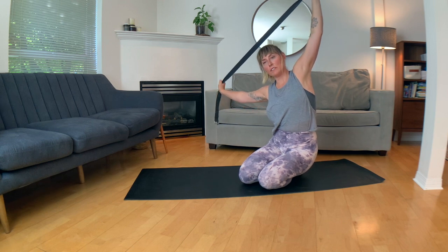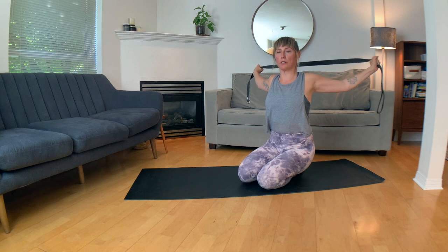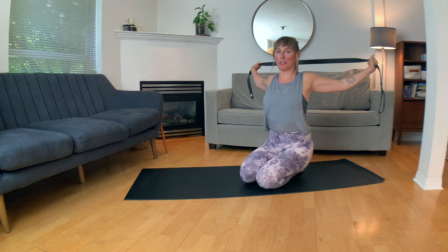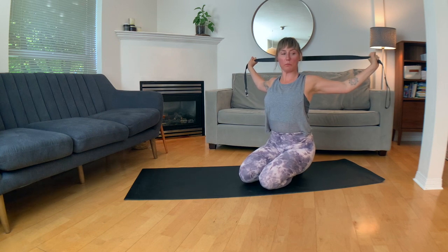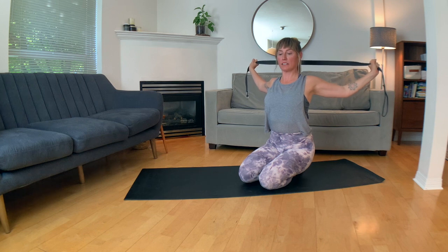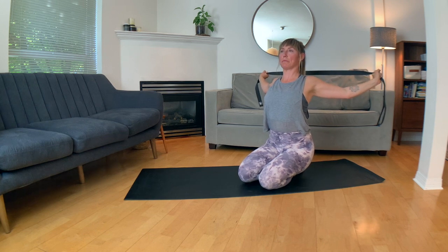Hug navel in, slowly come up. Just one more here with the strap back behind you. Find the stickiest spot. Or maybe there are a lot of sticky spots, but try to find one and then bend your elbows a couple inches and send your elbows forward and up and your chest up.